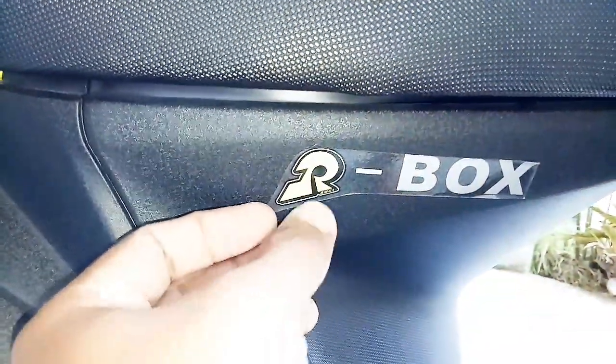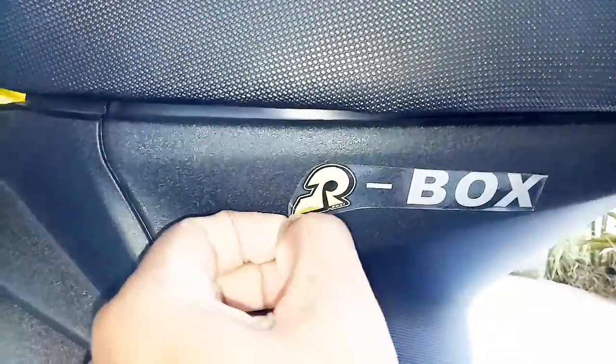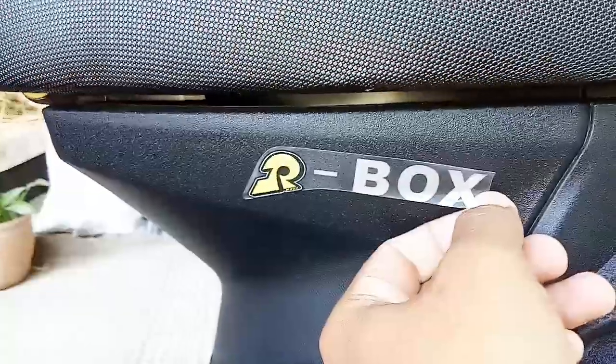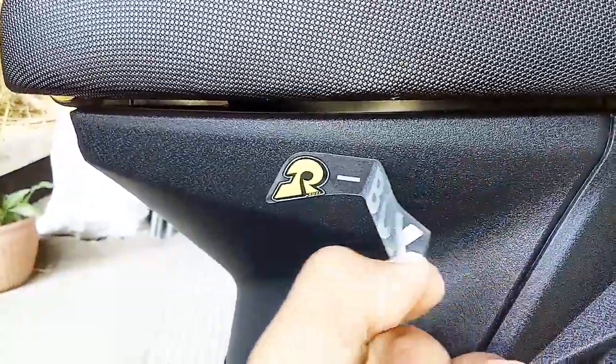Sunod na natin ang legendary R-Box. Galing muna natin ang karakista. The other side. Okay.